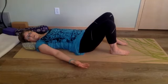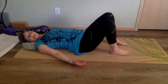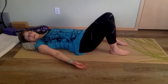Relax your arms for a moment. Take a deep centering breath, a deeper breath. As you exhale, let the weight of your pelvis, your shoulders, your head settle.